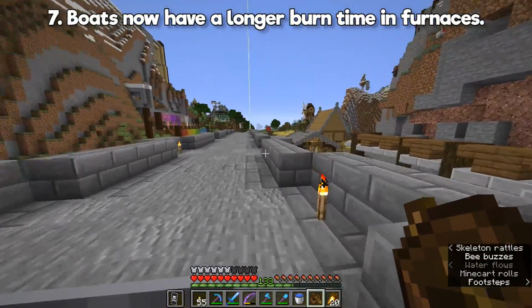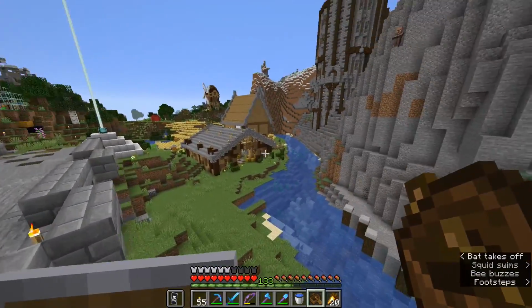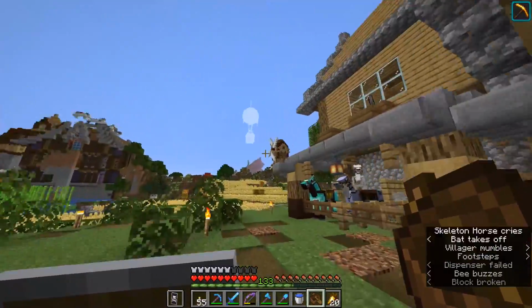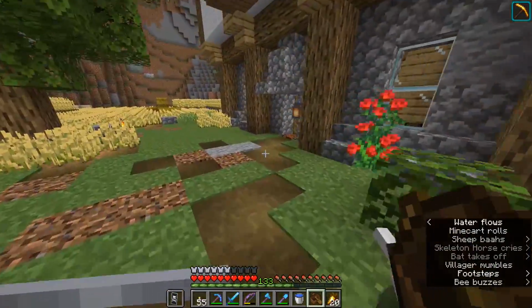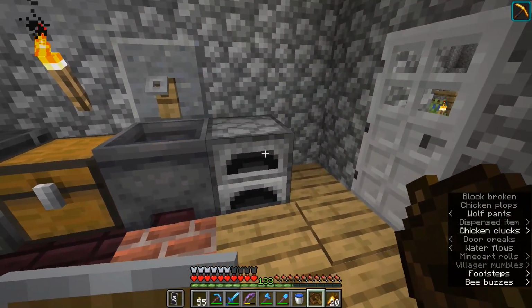In fact, they are not the only thing that has changed the amount of items it can burn, and scaffolding is looking like a very useful renewable fuel source now. So let's head into the farmhouse here where we can put stuff in the furnaces one at a time, and let's see how much stuff each of these will smelt.